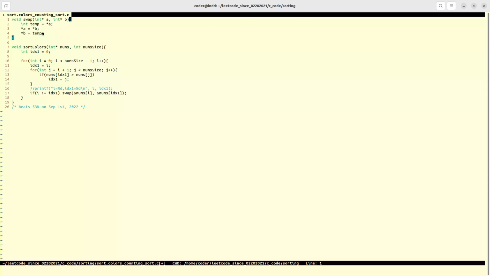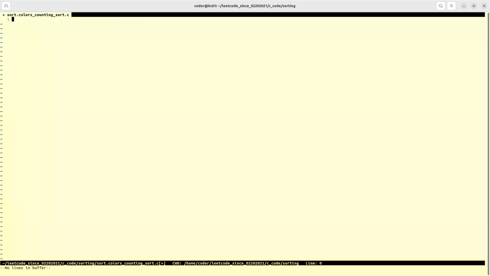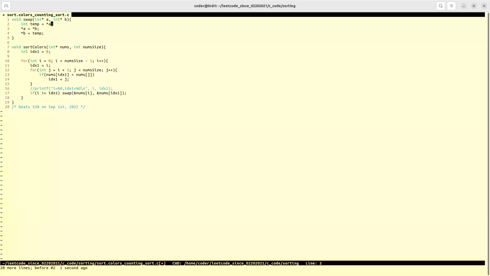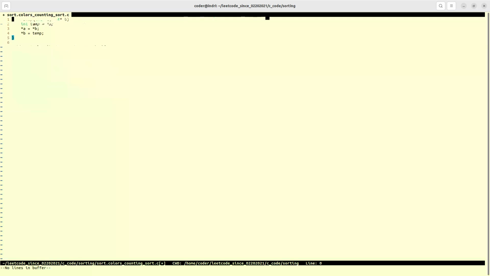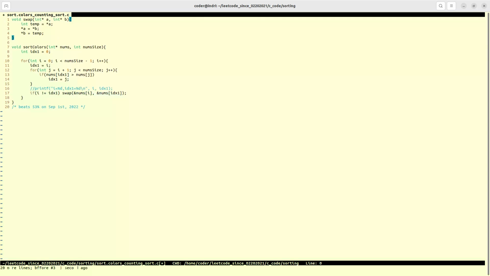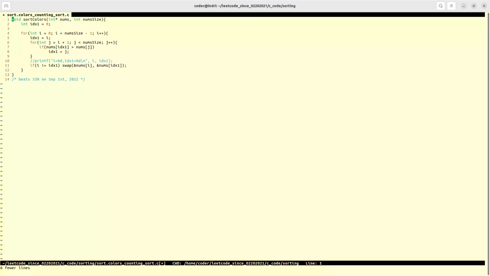I don't need a swap, I just need to scan the whole array, so I don't need an index.